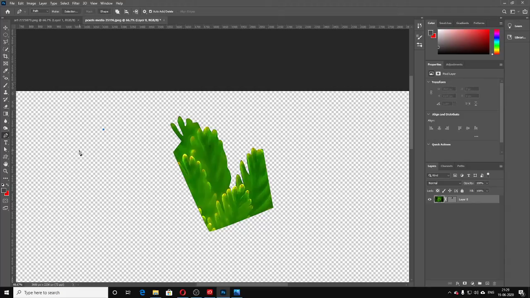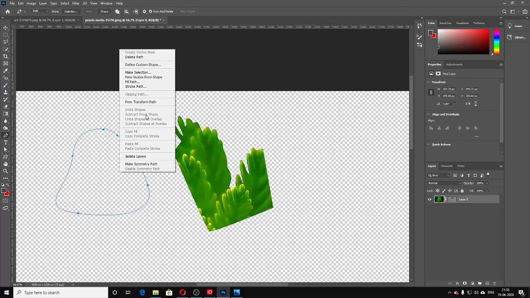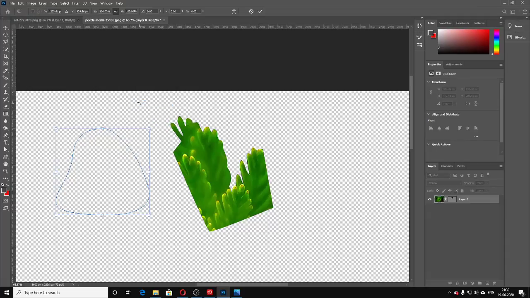So now we will create a new path here. We will see some other options. We can go here. Now we can see free transform path. We saw the same option in the selection tools. So what we can do with it, we can distort it, we can transform it, we can scale it, we can rotate it.